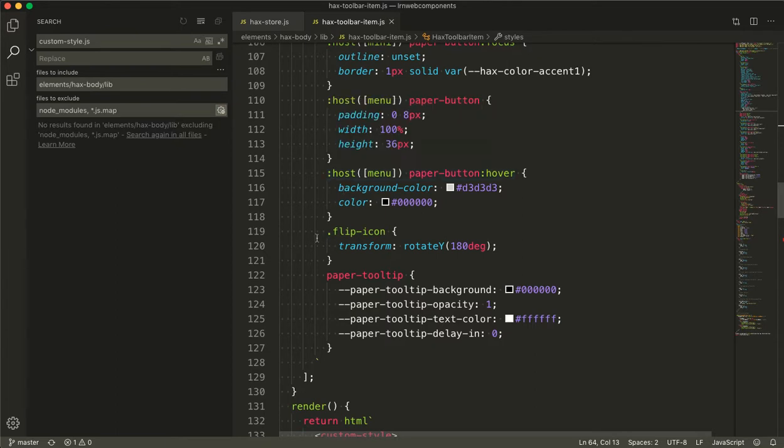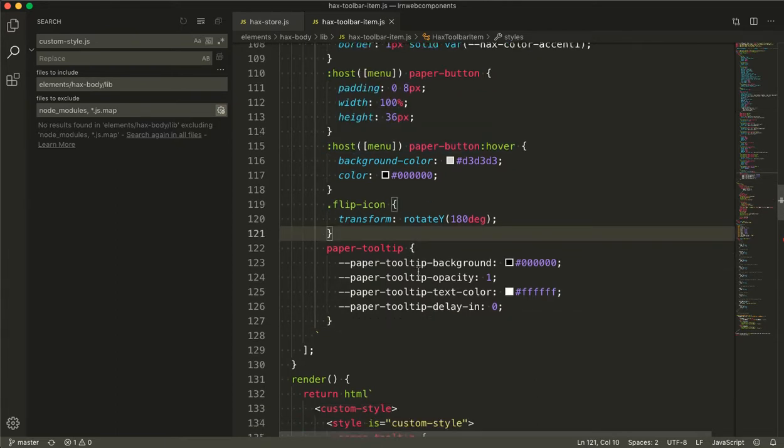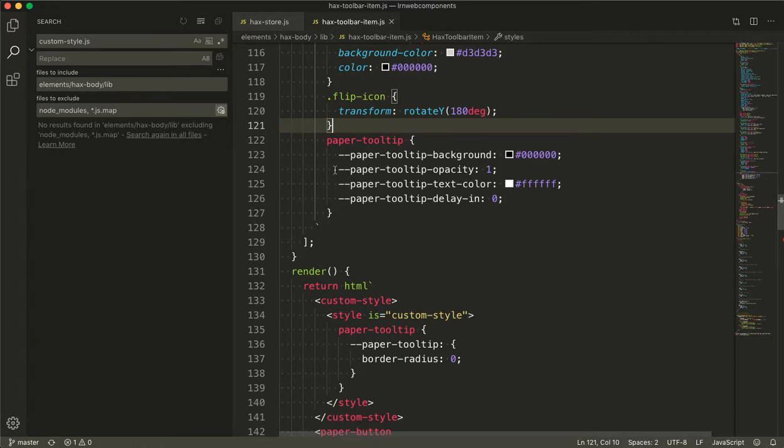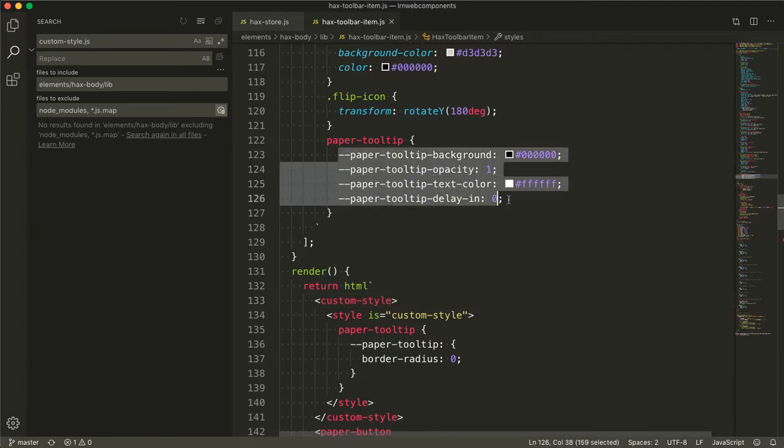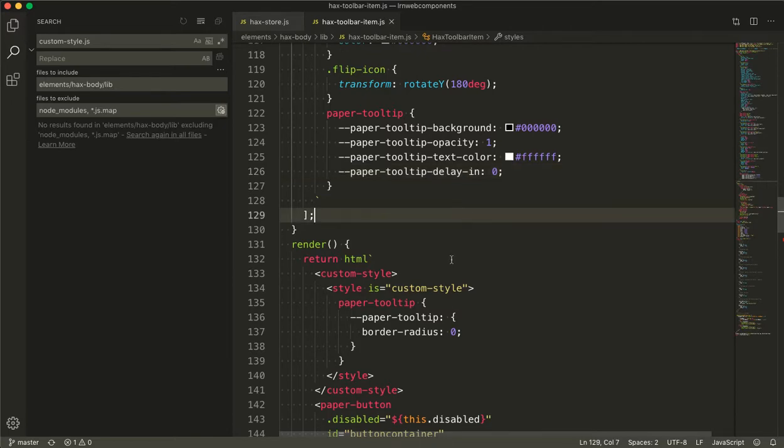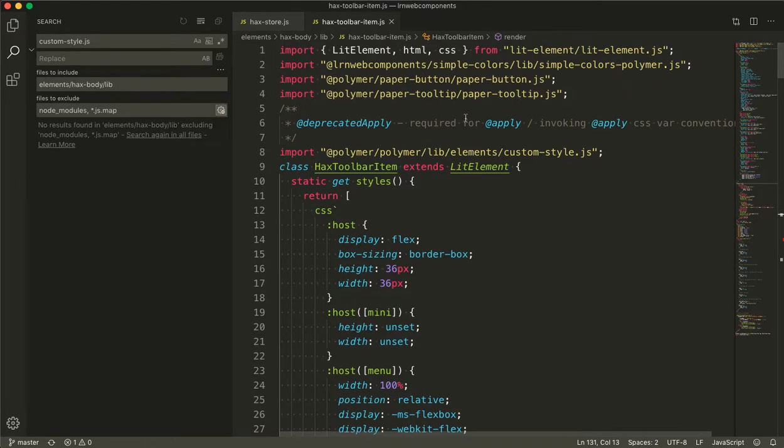So this has been a blocking issue for us moving forward because there are still instances where we'll use something like paper tooltip, and the only way to influence the styling within paper tooltip, with something like border radius, in intense detail, was to do it via this @apply, right? Because the Polymer team developers said, hey, here are some logical ones, and then if we didn't think of what you want to do here, you can just hijack it. So how do you do @apply in LitElement? Well, for one, you shouldn't. So do this only when you absolutely need to.